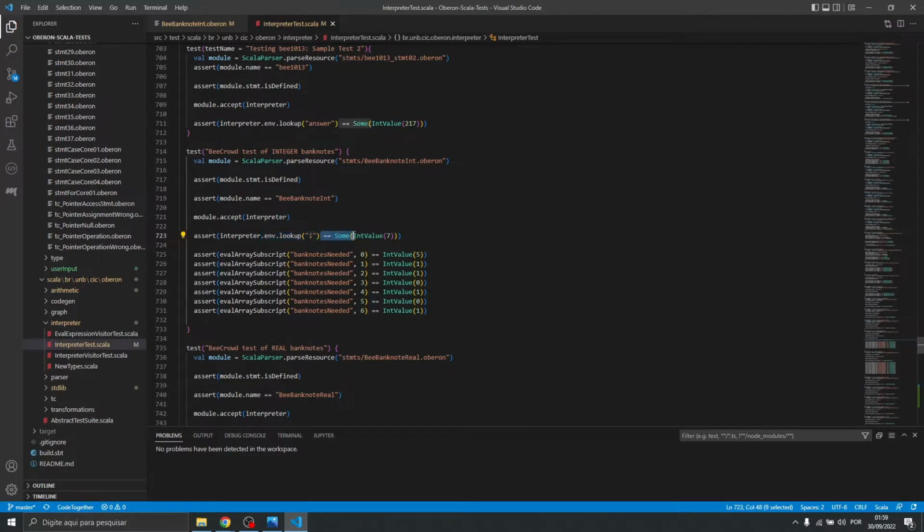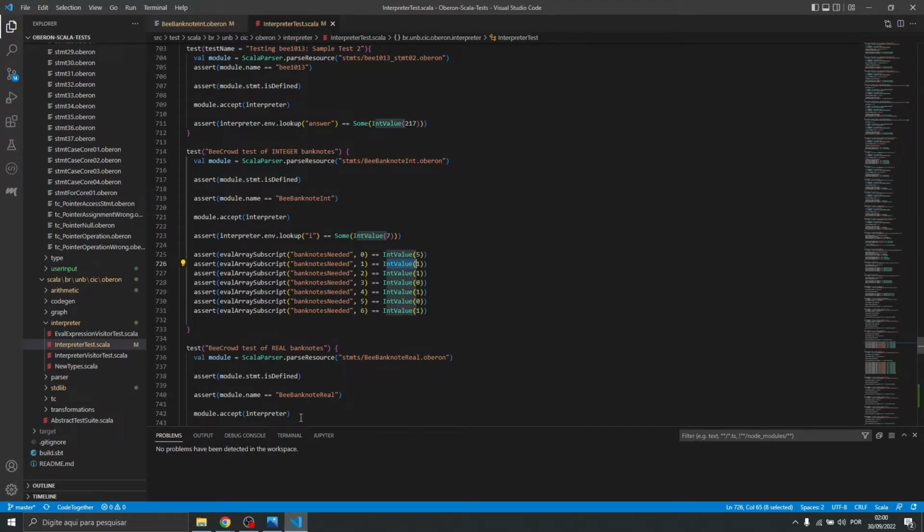For example, it's going to be some int value 7, and the eval array subscript is going to evaluate if the value is what we want. For example, we want the value int 5, int value 1, 0, and so on.